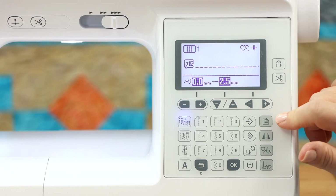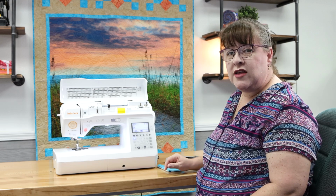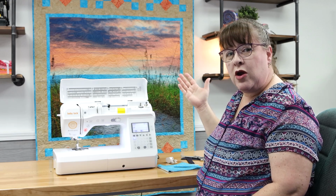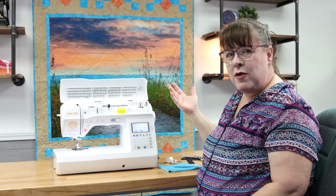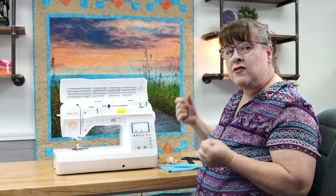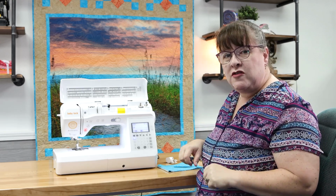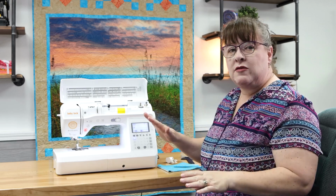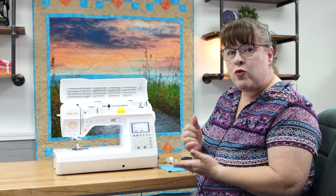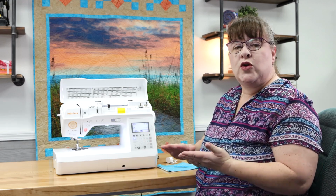When you make a selection change in here, you're actually changing the machine and telling the machine, listen, you need to work like this, which means if I was to turn my machine off today and I had 5 more towels to do tomorrow, the way that I had it set up, I don't want to have to go back in and reset the machine for whatever changes I've made. So when I turn the machine back on, it's going to hold on to those settings. So when I make a change to the operation of the machine, it's changed until I go back to my defaults. So if you're done with a particular project and you've made a change in your operational menu, you need to remember right then, go back and change back to your defaults so that you're setting your machine back up for neutral or for normal sewing, okay?